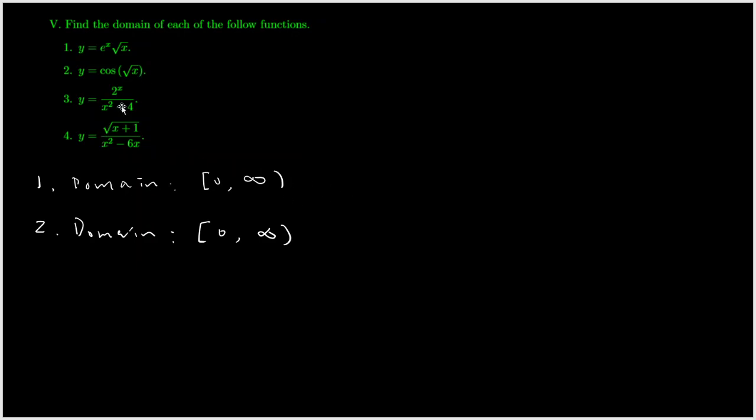Okay. Now you look at question 3. Now the numerator, the exponential function with the base of 2, is 2 to the power of x. I'm talking about the numerator of the function. Okay. The numerator is defined at any x value. Exponential function is defined at any real number. If you check your notes. Okay.